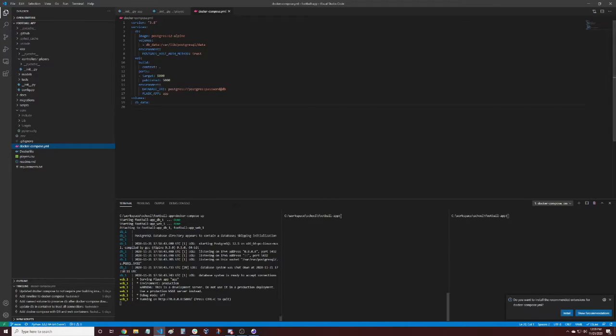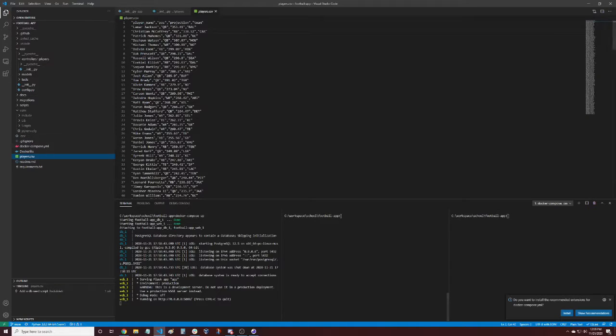The next thing we've done is we've created an import script to pull player information from a CSV and upload it into our database.